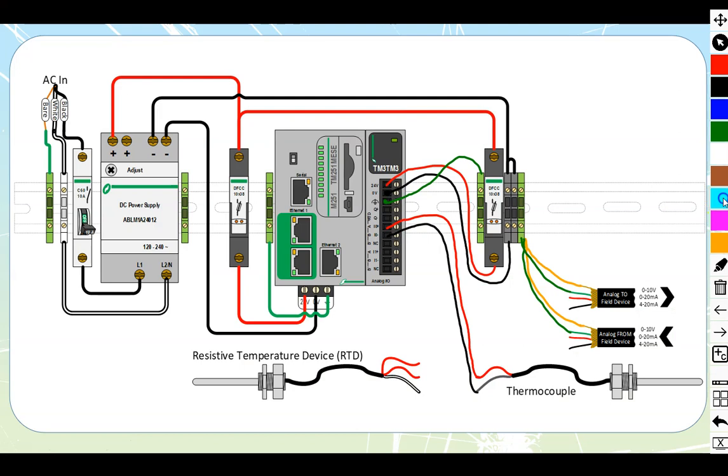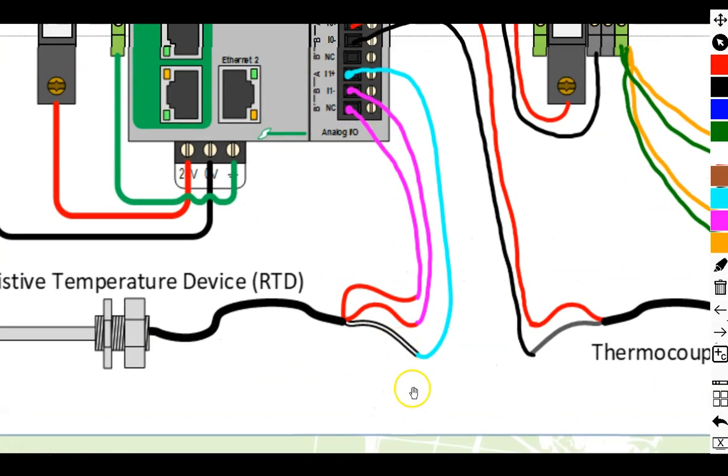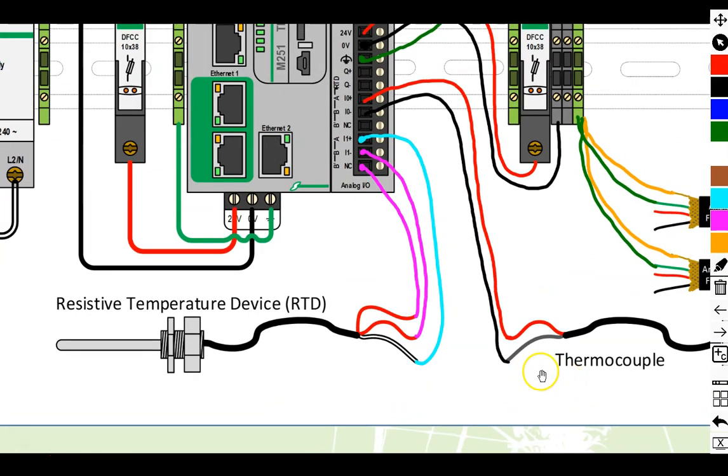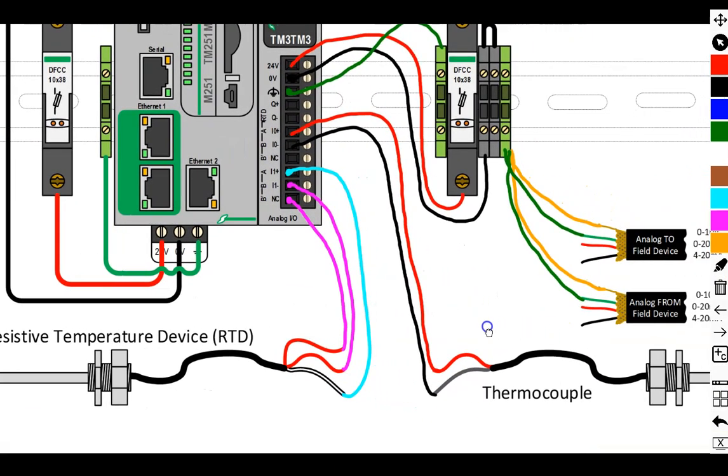We will connect these in. I'm going to use this light blue here for my oddball. We'll start with the oddball, and we take it into a connection that is going to be different, the A. And then these other two, it does not matter which one goes where. They both need to go into one of those B type of connections. So bring them in like that over there. I'll just zoom in so we can see our thermocouple and our resistive temperature device wiring.